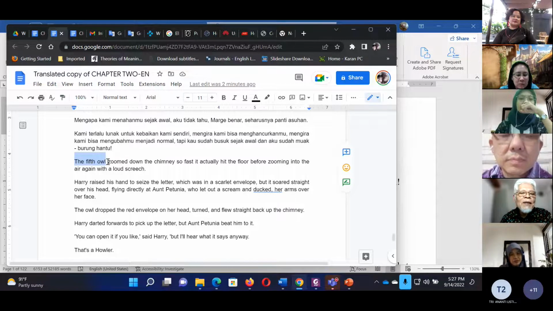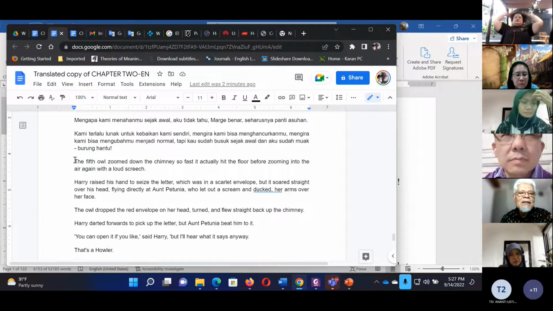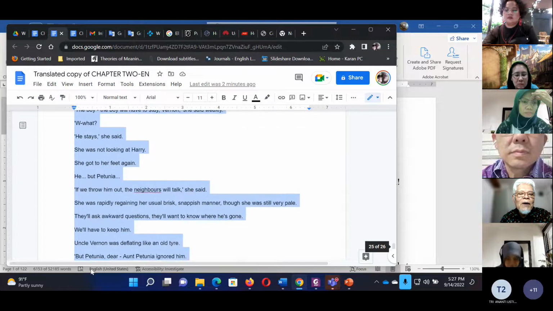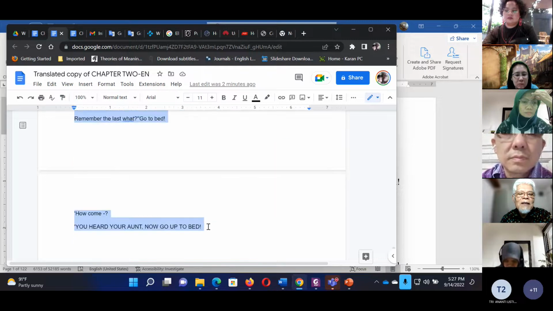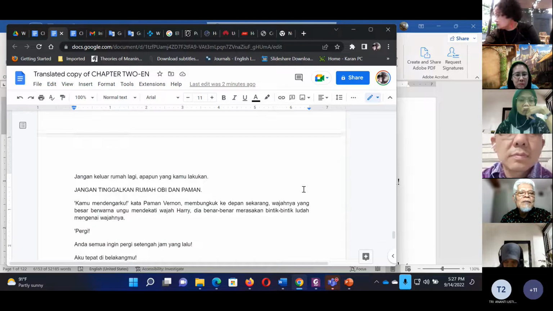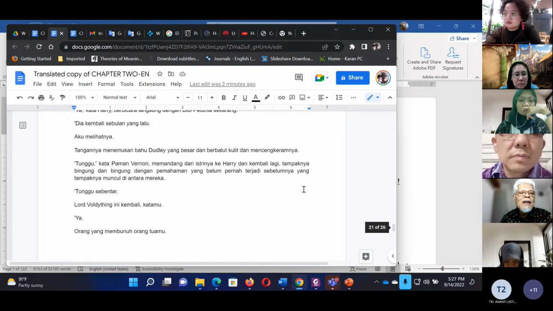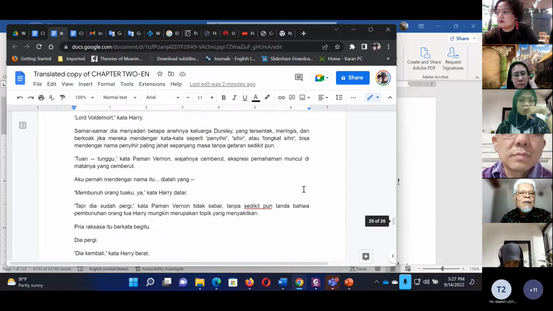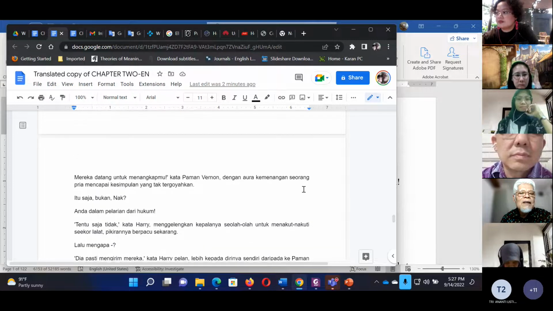Or maybe we try to ask the tool to translate the rest of the text if it is possible. Let me try. But is that the only text left by the tool? Let's check. It seems it is.